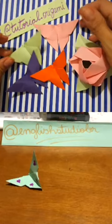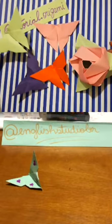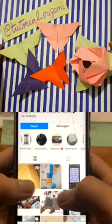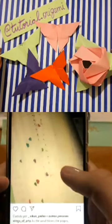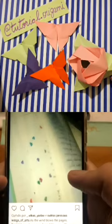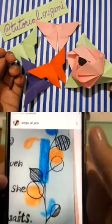You know, I have a lot of followers here. I have almost 50K followers. And what is this? This is Wings of Arts. Oh, that's beautiful. The book. You see? Can I see? Oh, it's beautiful. Beautiful art.